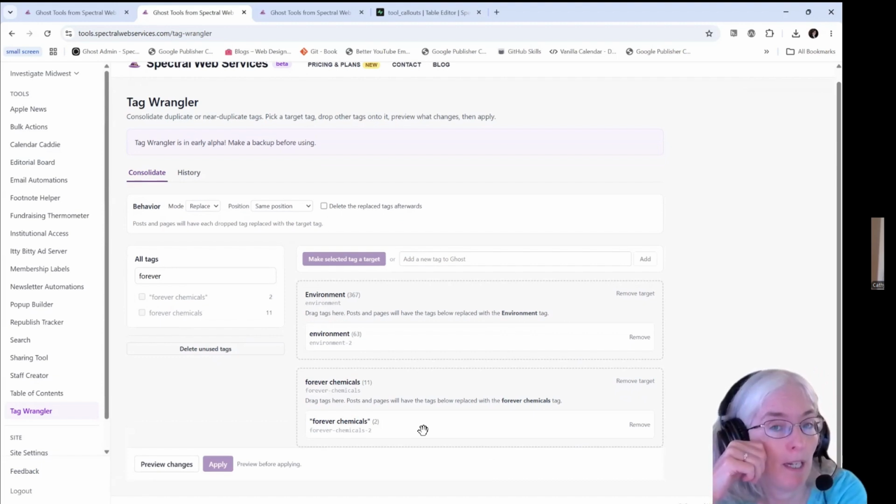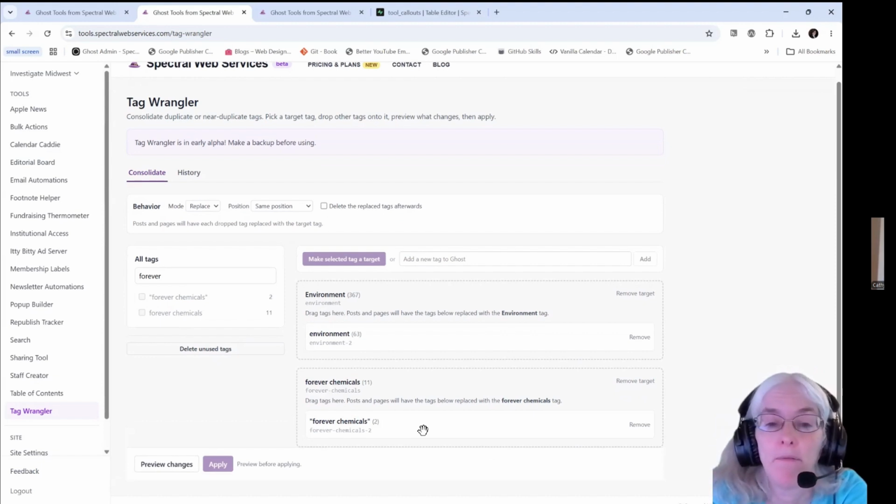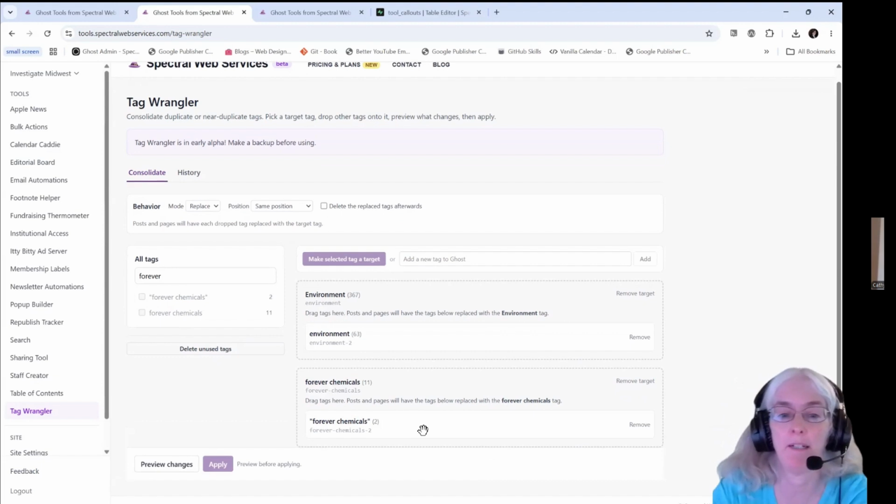Note that if you delete tags, you're going to get a 404 page for those tags. So it's probably a good idea to keep track of what you're doing. That would be a good addition to this tool, wouldn't it? To keep track of what you're doing and to write a redirects file so that anybody visiting the other tag ends up at the first tag. Okay, so there we go.